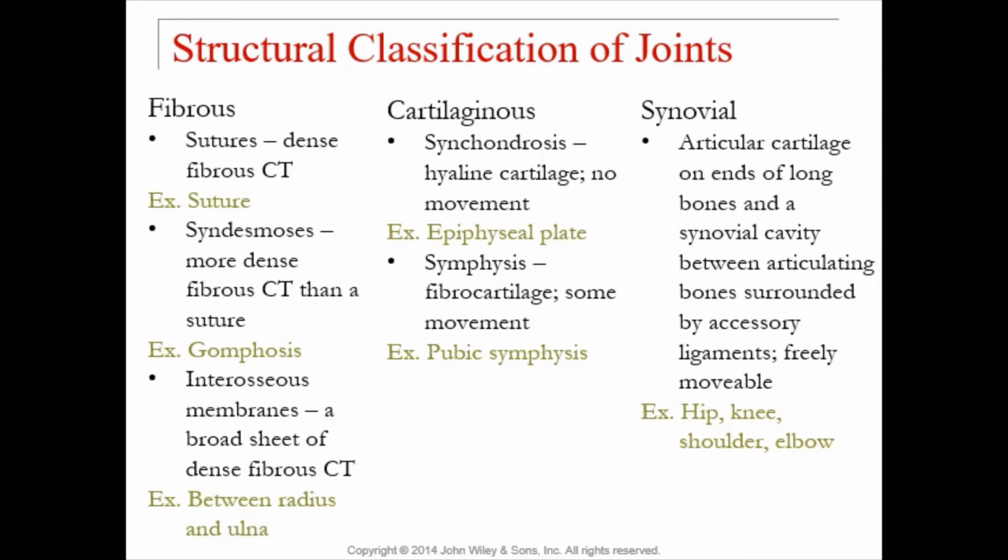So first up is a fibrous joint. Remember, in anatomy, their names always give you a hint, like this one. It's called a fibrous joint because connective tissue fibers are holding the bones together. That's all it means. To be a fibrous joint means that you have connective tissue fibers holding the bones together. And an example of that is actually where your teeth fit into your jawbones. Your teeth are held into the jawbones by tiny little fragments of connective tissue.